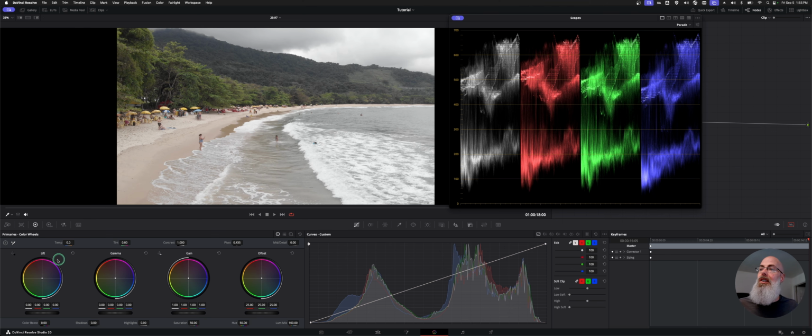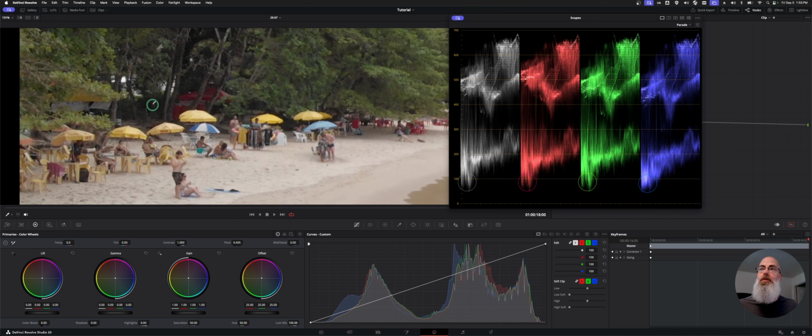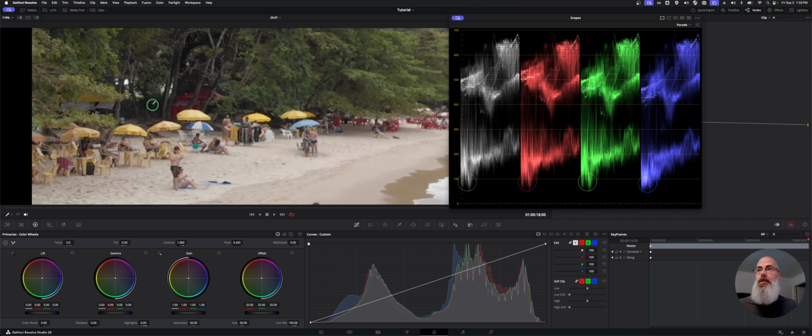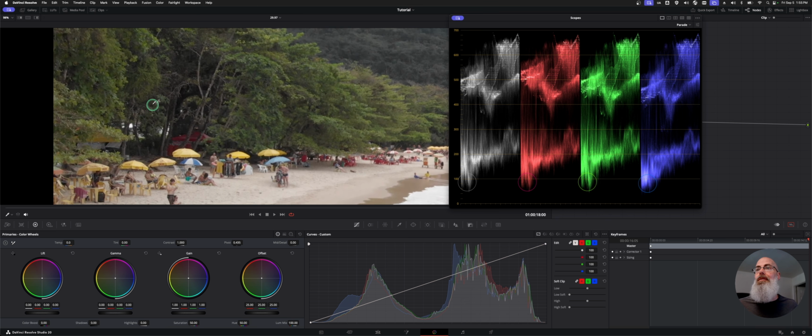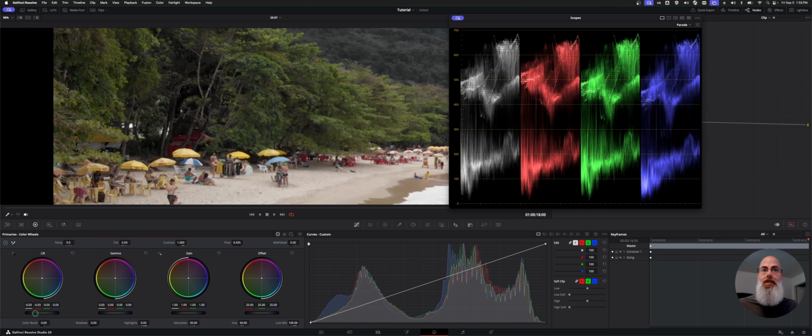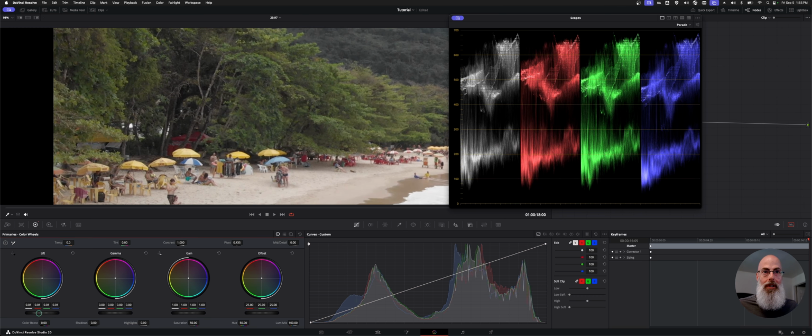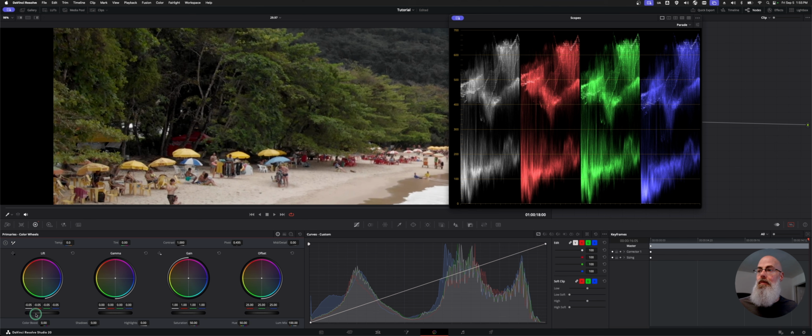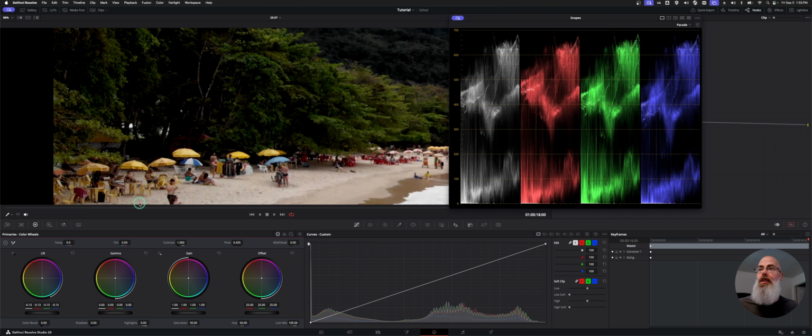So to start on lift, we're going to go into this shadow area. So I'm going to zoom in here. Now here's what I wanted to show you if we go too far. If I take our lift and slide the wheel down, you can see it's reducing the black point, getting closer to baseline. If I go too far, you can see it's so dark we've lost any visible detail there, and you can't get that back. I'm going to hit reset here.